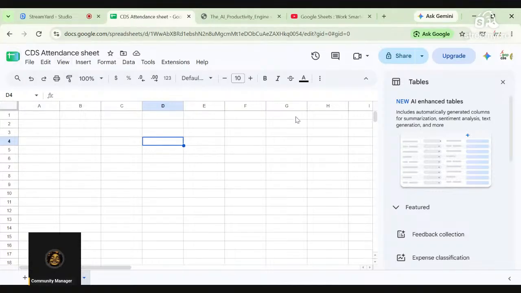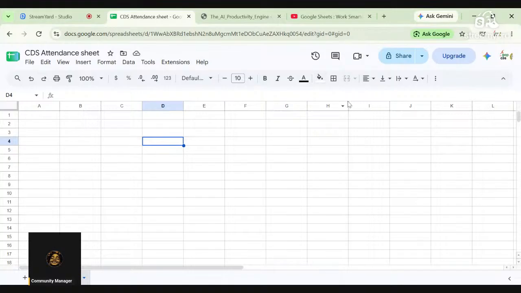What are the other functions that are important on this sheet that you need to know? I won't be covering everything, but I will show you some of the features that are most relevant. Number one is the menu bar at the top here. You can see File, Edit, View, Insert, Format, Data, Tools, Extensions, and Help.